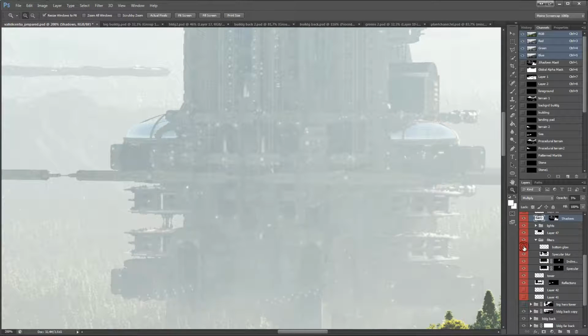There is another bottom glow that I deactivated. A lot of very, very subtle additional detail, as you can see.